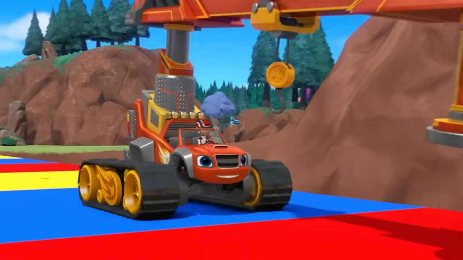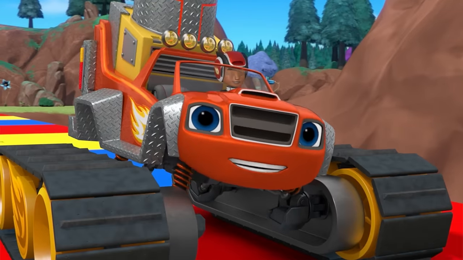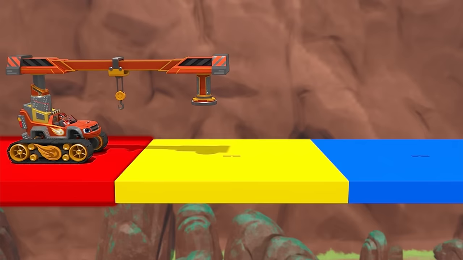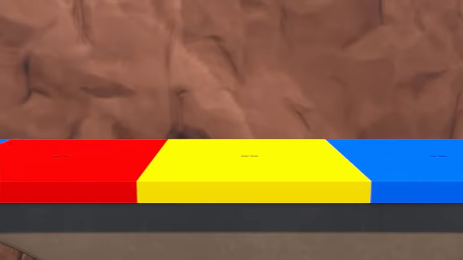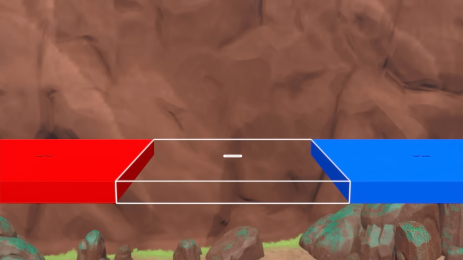Yeah. All right! Come on, let's follow the pattern so we can fix the next part of the bridge. Pattern goes red, yellow, blue. Red, yellow, blue. Red, what goes next? Yellow!